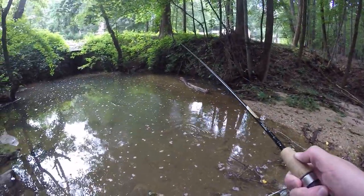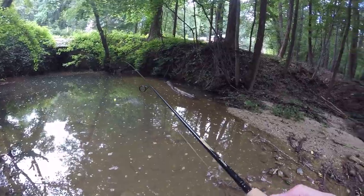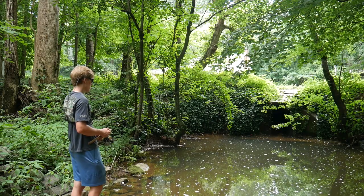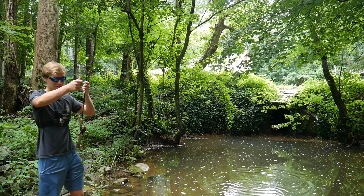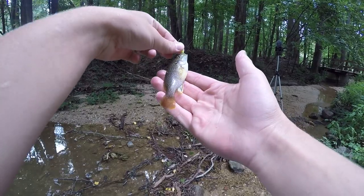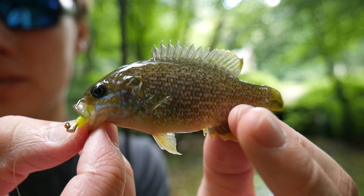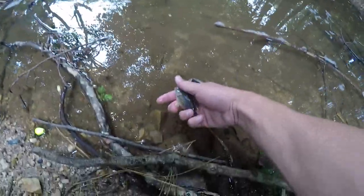There's a fish — oh man, he came off. That looks like it might have been something besides a green sunfish. Got another fish — finally, that took a while. I switched to the smaller trout magnet, which is called the trout magnet mini magnet, and we got another little green sunfish. I've had these tiny little fish hitting my lure almost every cast but they're all just about this size, so it's hard for them to get it. Anyway, we'll let him go.